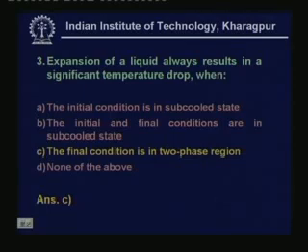Okay. The third question was, expansion of a liquid always results in a significant temperature drop when: A, the initial condition is in a subcooled state; B, the initial and final conditions are in a subcooled state; C, the final condition is in the two phase region; and D, none of the above. The answer is C. That means the final condition should be in the two phase region. That means some flashing of the liquid should take place for a significant temperature drop to occur.